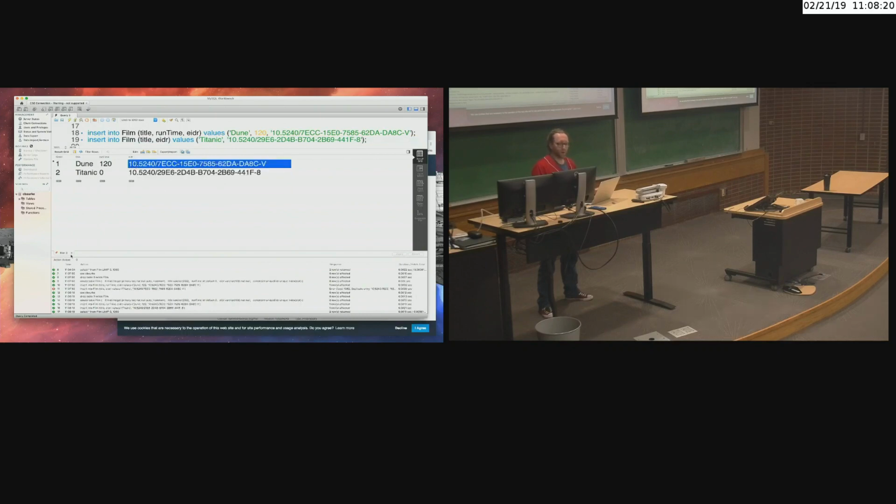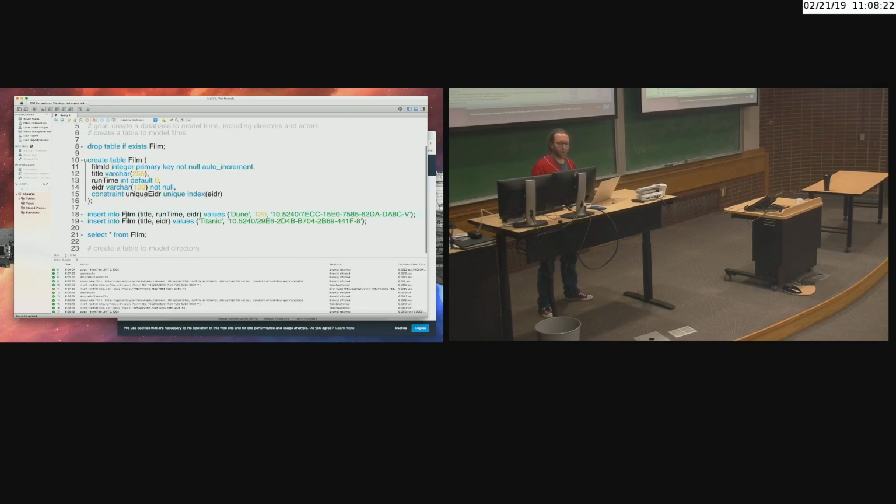Once again, as a review, the EIDR is not our primary key because it's an external key. We have no control over it. If we have no control over it, then we shouldn't allow it to control our database. And so I'm putting a uniqueness constraint on it to ensure that it's unique, and it's a unique identifier, but it isn't the identifier for our database here. All right, that's a pretty good start.